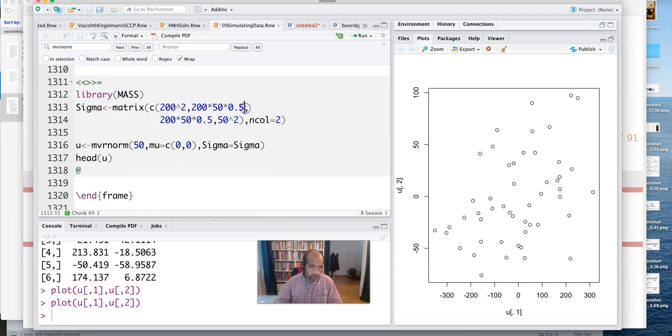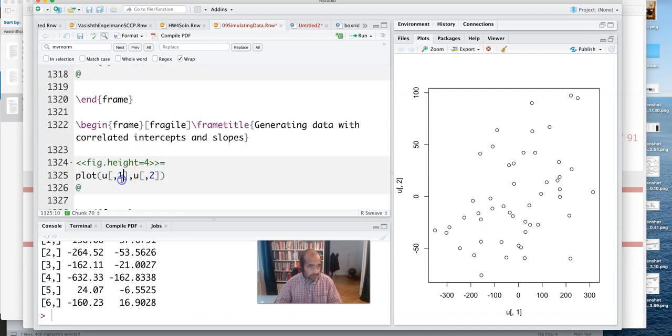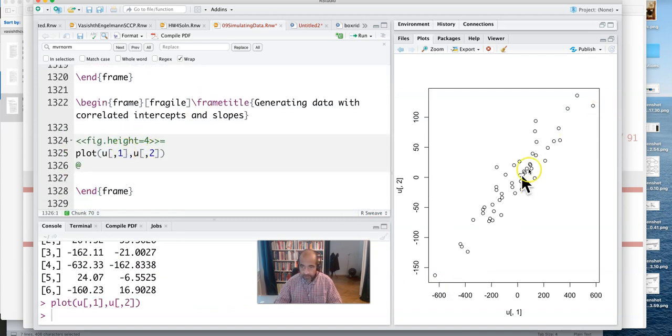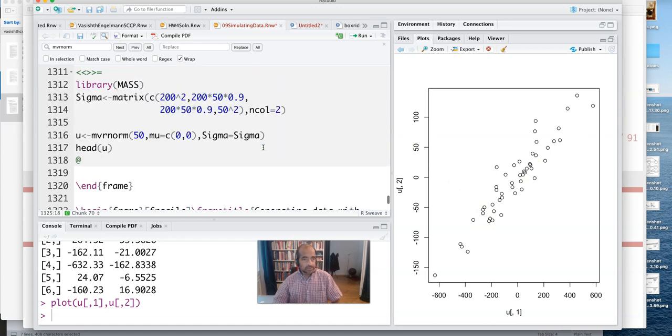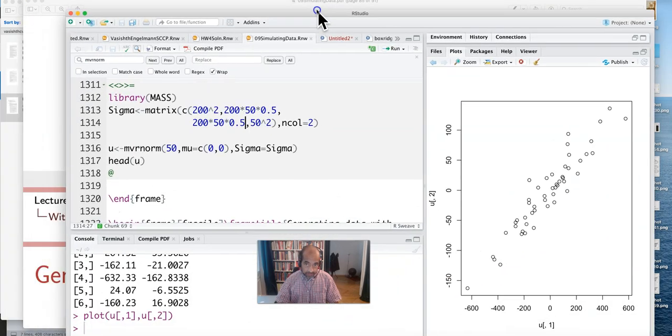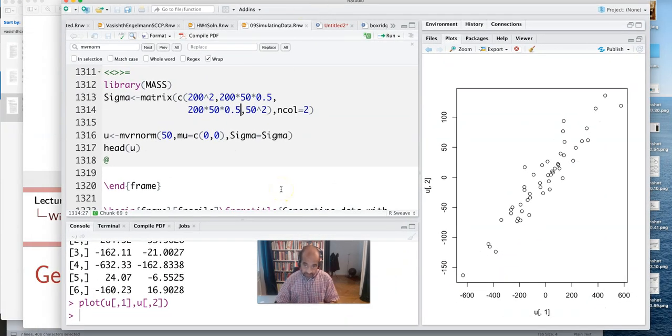But if I change this to 0.9, much higher correlation here, and if I look at the correlation plot again, I'll see a much tighter correlation here, right? So this correlation parameter is being specified by us as the gold standard parameter that we are using for generating the simulated data, right?